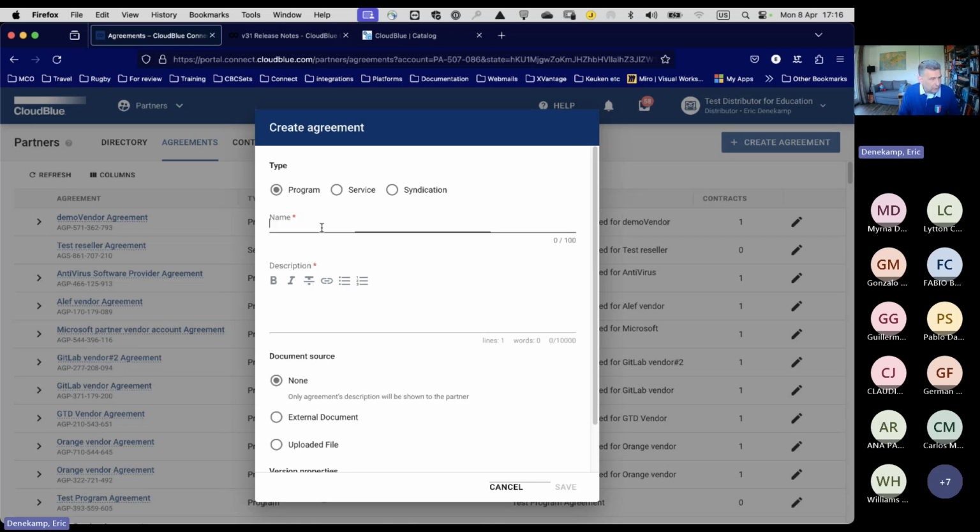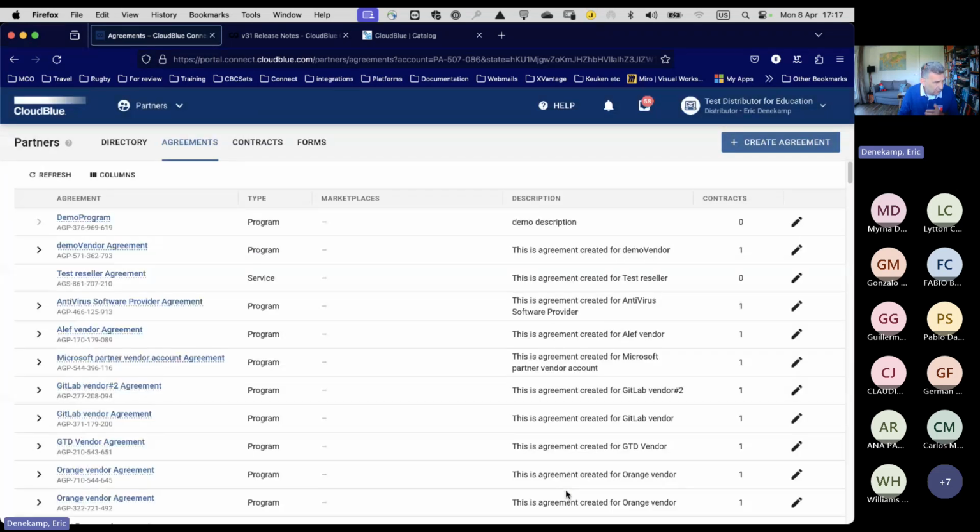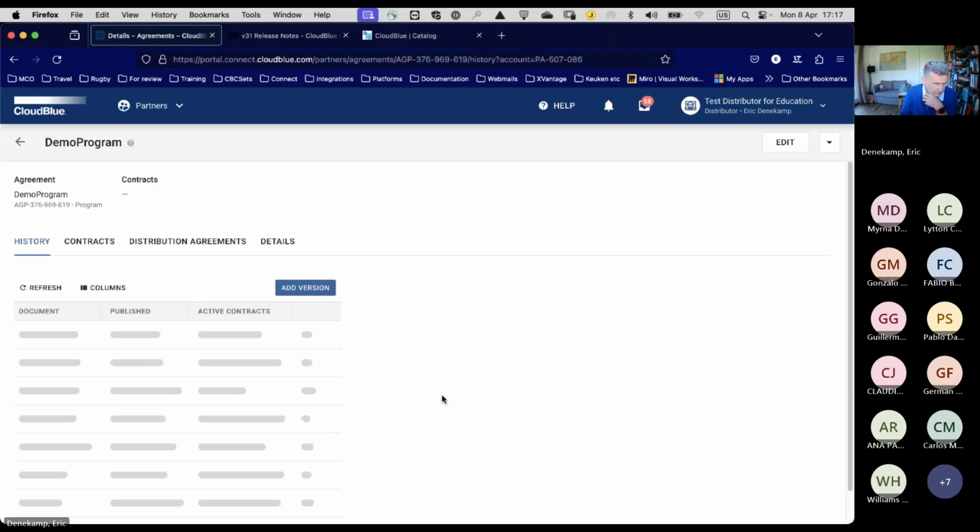I'm going to create a program agreement. Demo program. Demo description. You see my fantasy has run out. And I'm going to activate the version. I called it demo agreement. There is no contract here.